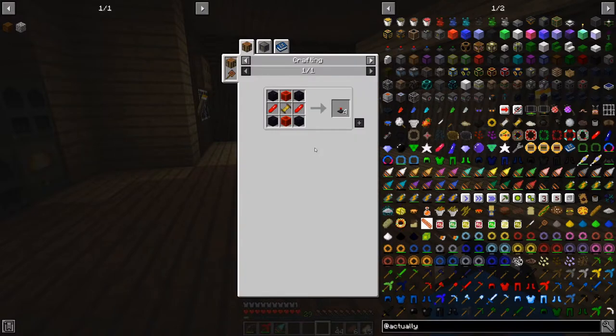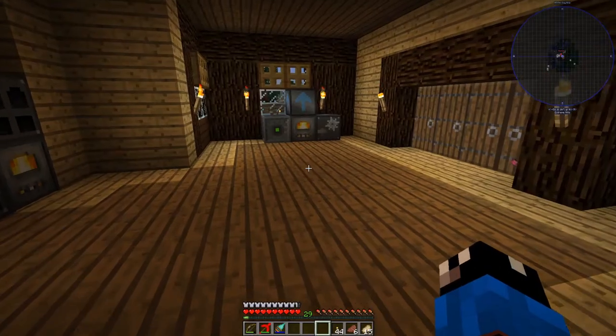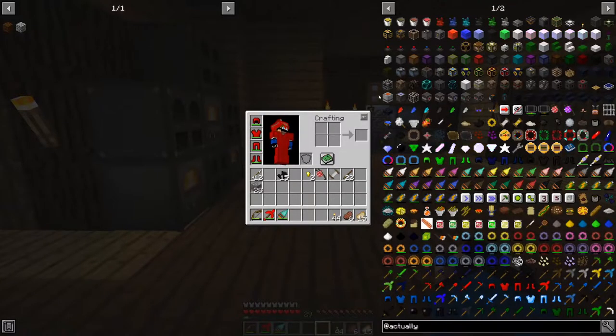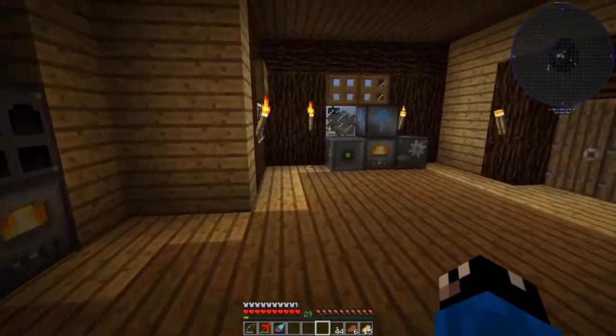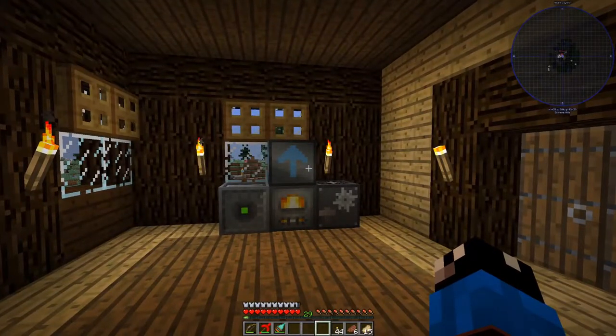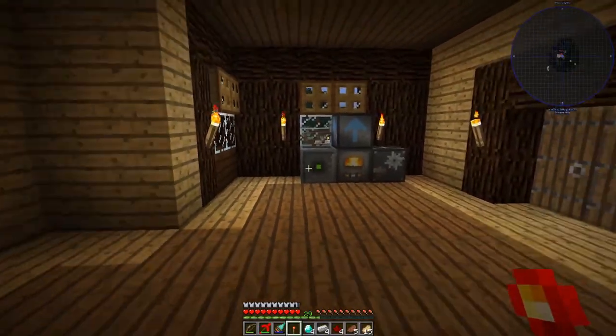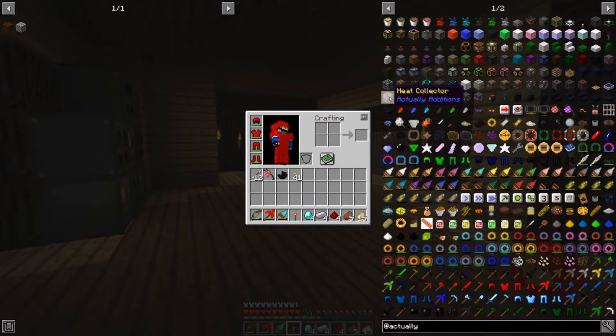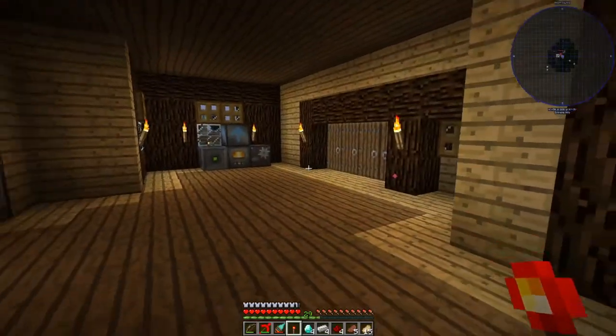Because obviously we need obsidian to make the energy laser relays, which will allow us to build the heat collector away from our house so we don't set it on fire, since it's entirely made out of wood. And if we built this far away, we could use the energy laser relay to take the energy from the heat collector and put it towards something that uses energy, such as one of these powered furnaces or the energizer. So knowing that we're going to need a lot more energy soon, I think in the next episode, we probably are going to go over different ways to make some more power, because obviously we definitely need it at this point.